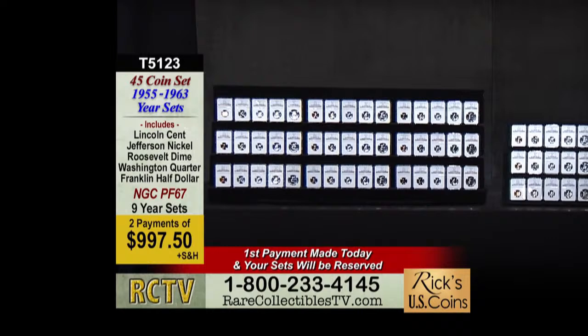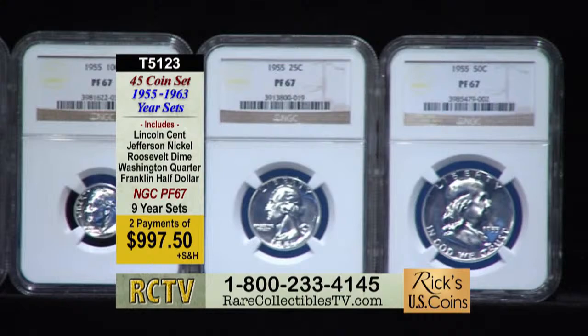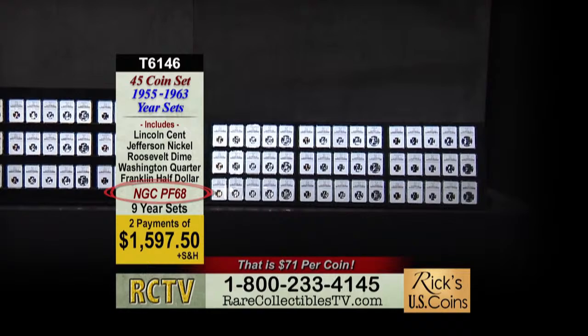You know, because I get these collections where I get first in line on these, and these things come along very rarely, and when you get them, you put them out there and you just hope that the viewers take advantage of them, because again, once they're gone, you don't see these prices again. But the deal, if you can swing $1,200 extra dollars to get these in proof 68. This is something I got really fortunate on. I have a limited number of these sets in 68.